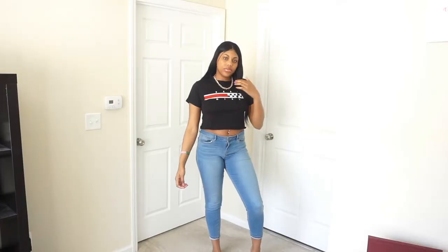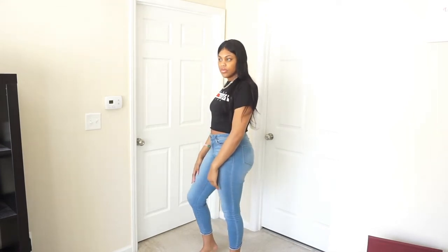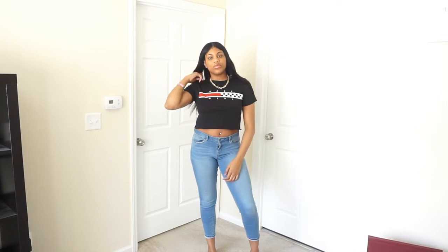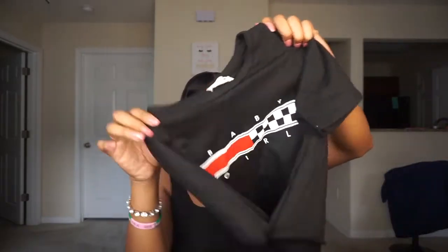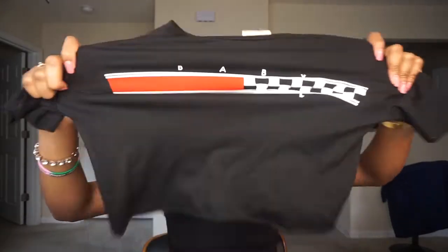It's really pretty. I would probably honestly wear this with, I've been loving all black lately, like black pants, black jacket, black shirt. So I probably would wear it all black or with some white shorts, something like that. But I love this top. It's really nice. It's from Local Lab. It's a size extra small, but you can tell it's pretty stretchy and looks pretty big for an extra small, but I think this was maybe $6-7. I haven't worn it yet.